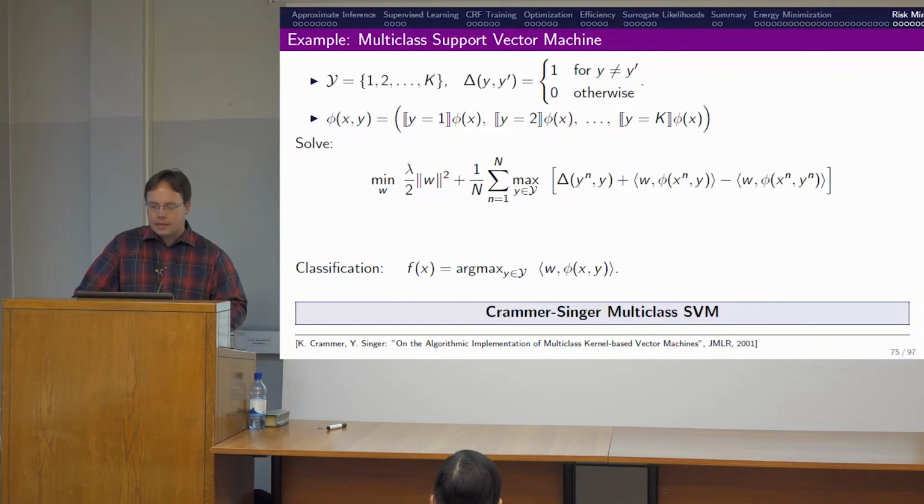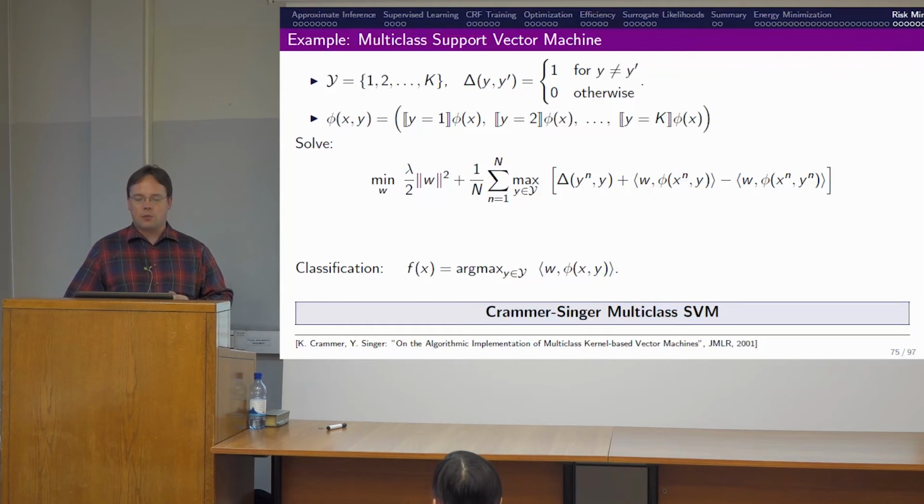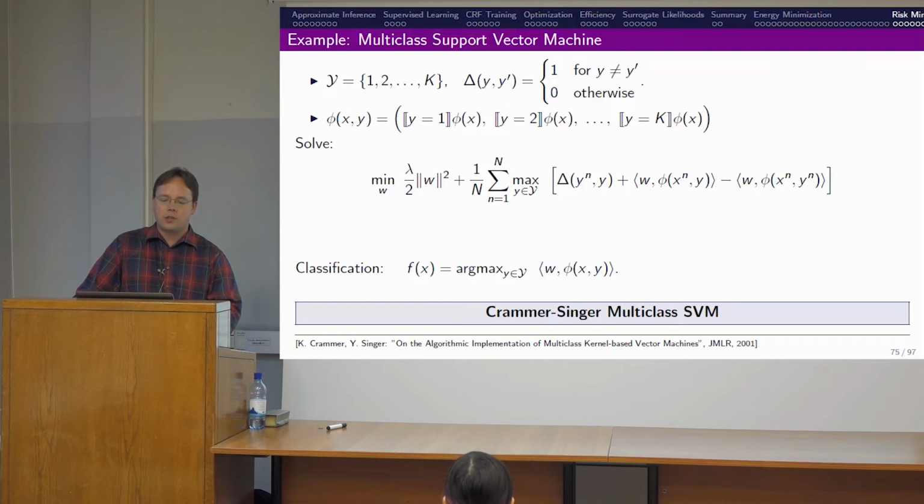Okay, so let's be a little bit more concrete and look at some examples. One example people have done is if you just want to classify an object into multiple classes. So it's not even a structured object, it's just one output variable and it has multiple states. What would you do? You would define your output as just the number of states. You would define your loss function as 1 if you predict the wrong class and 0 if you predict the right class. And now you have to define a feature function that looks at your input and all possible outputs at the same time. You can do that by just computing a feature of your inputs, image features if you want to classify an image, and you stack them and put them in this stack at the location of the label you're currently interested in. If you're interested in label 2, you put this in the second block of your long vector. If you're interested in label k, you put it at the end.